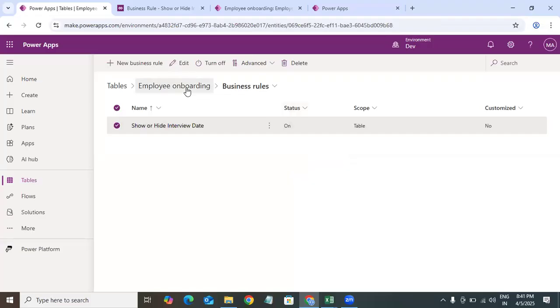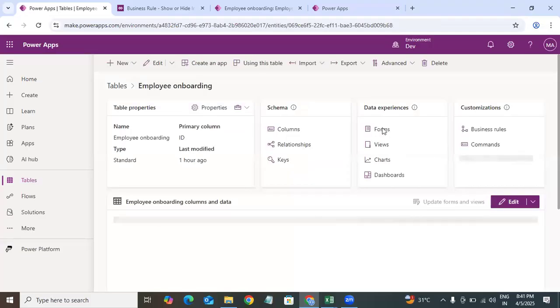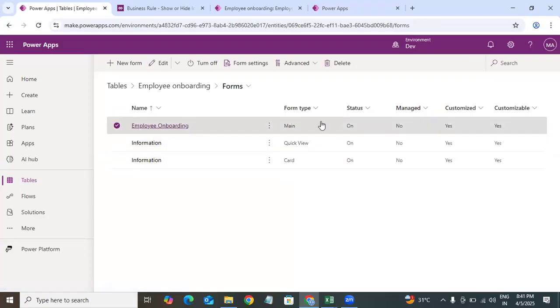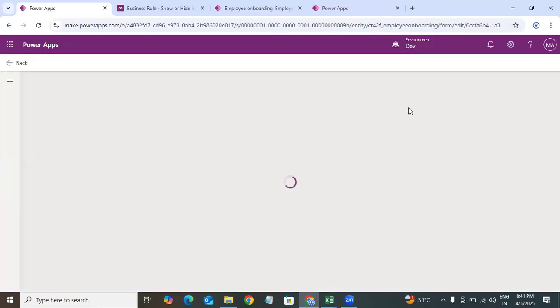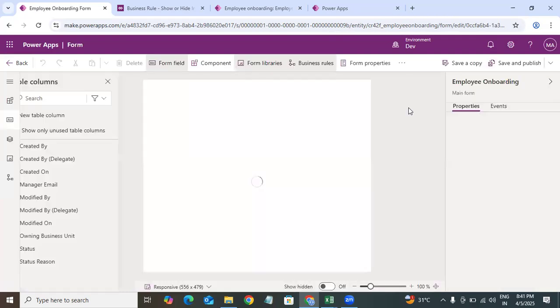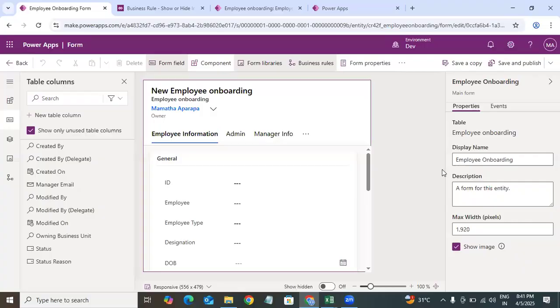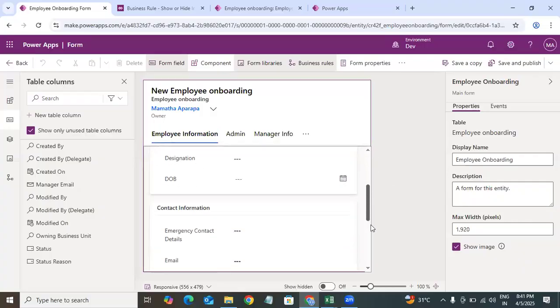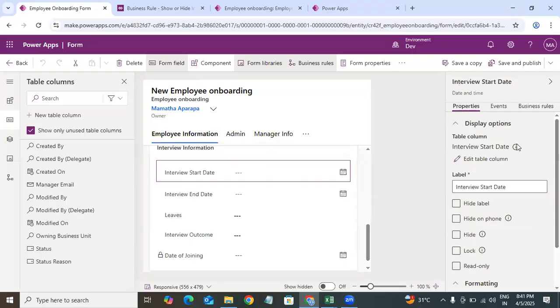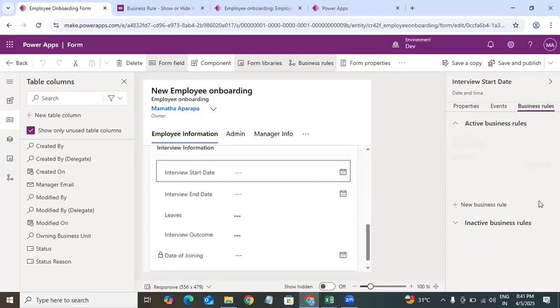And if you go to employee onboarding and the form which we have created, if I click on this interview start date and see the business rules, for this column there is an active business rule applied.